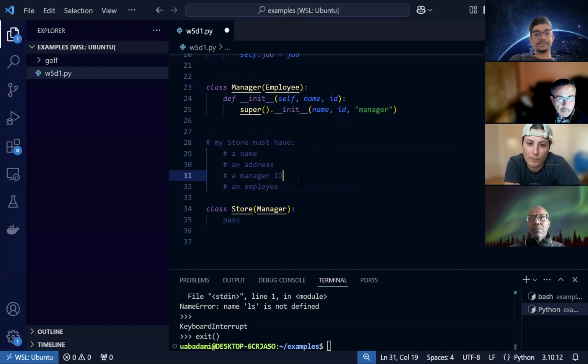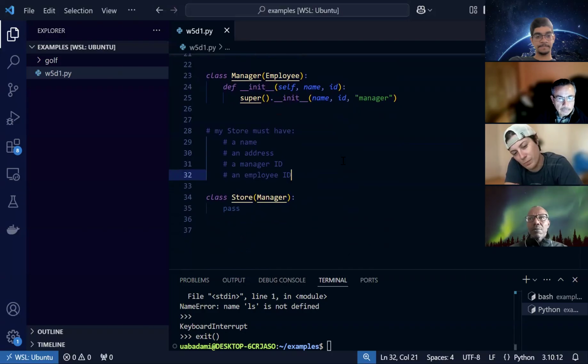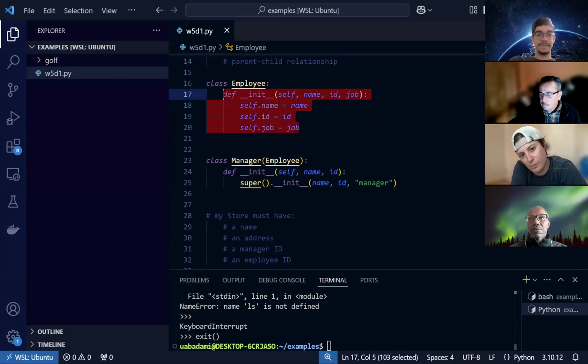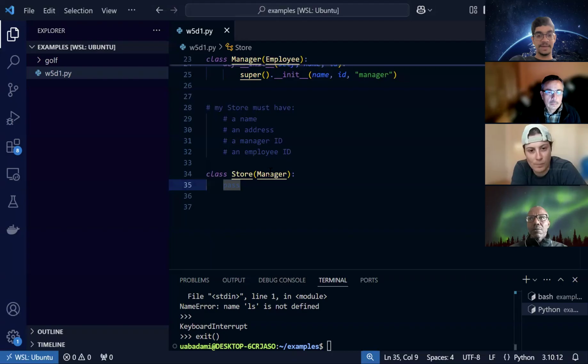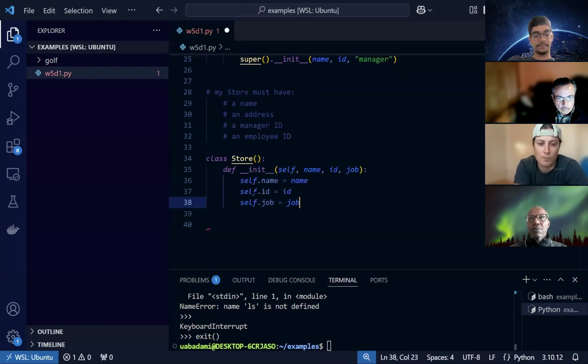So here, let's make it a little bit simpler. What if instead I said it needs to have a manager ID and an employee ID? So forgetting about the previous two classes, in that case, we could basically do the same thing that we did in our init method before, right? So pretend that we ignore all the other classes we made up there.